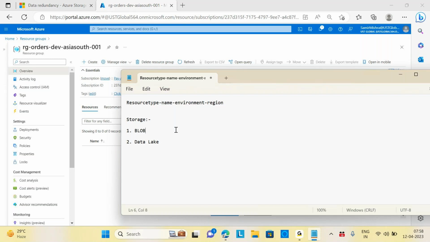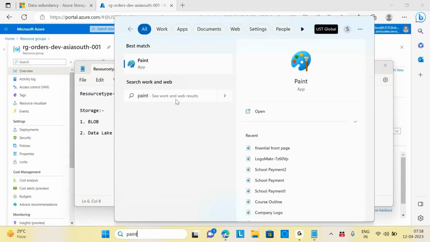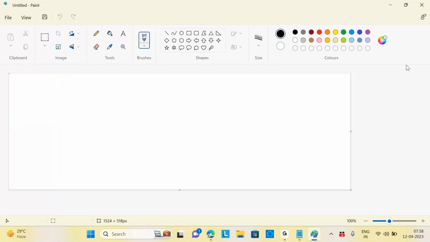Okay, so now let me try to put the pen. This is our job that needs to be done. This is a small project we'll start. I should have a storage, this is my first storage. This is called the blob storage. Inside that, the folder would be the landing.